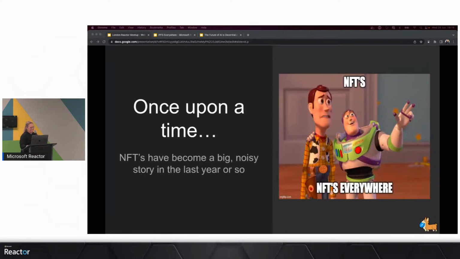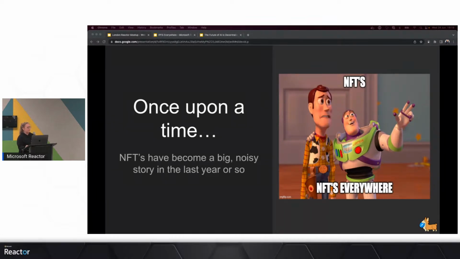All right, the bit that maybe I was going to start with: what's this all got to do with NFTs? Well, NFTs have become a massively noisy story. There's been a bunch of celebrities creating NFTs, millions of dollars going on these, and it's all been very speculative in a lot of instances. There've been celebrities and big brands everywhere cashing in, or trying to cash in, releasing their own NFT collections, and even auction houses like Sotheby's have got in on the game. So there's really been a lot of noise and hype in the NFT space.